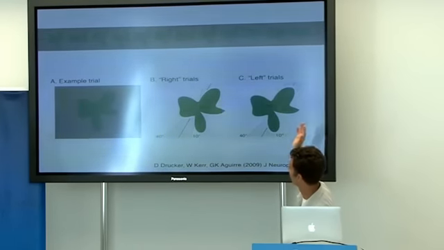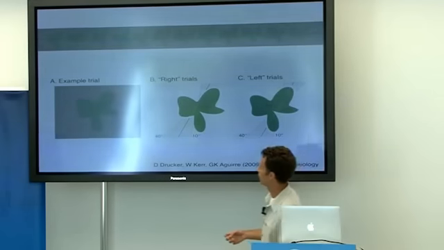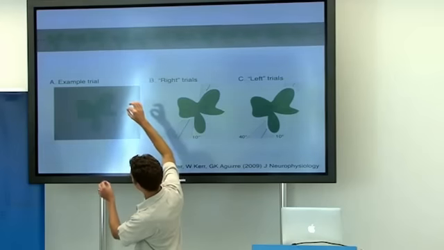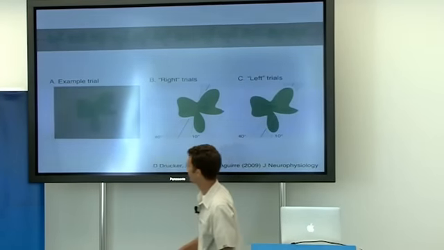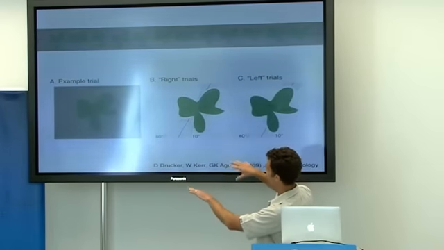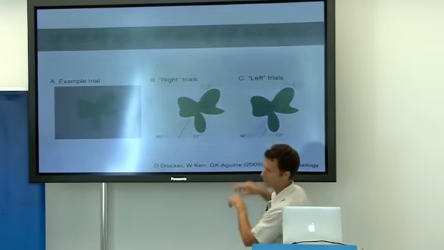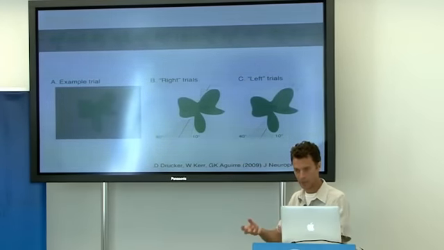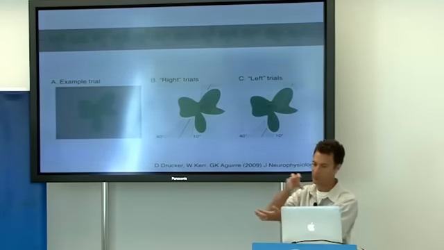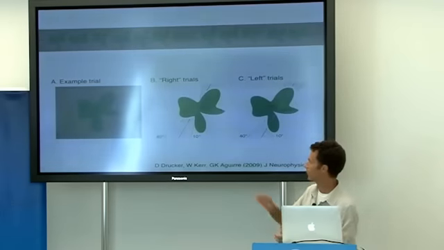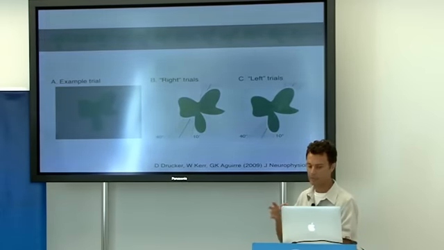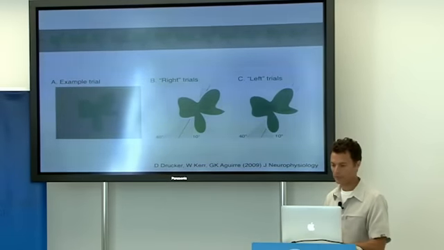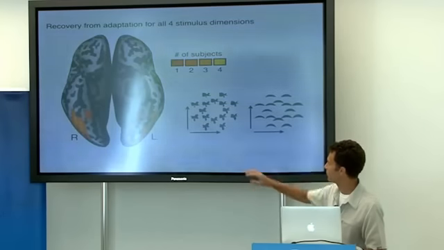The stimuli came flashing on by, and the task that the subject did was that there was a line that went behind the shape, and the line could move and it would be moved or tilted in different trials. And what they had to judge was whether more of the mass of the object was to the left or to the right of the line. So this forced subjects to look carefully at the shape and make a judgment about its shape properties without making an explicit comparison to the stimulus that came before. Okay? So this is the manipulation that we had in the scanner to get people to pay close attention to the shape.